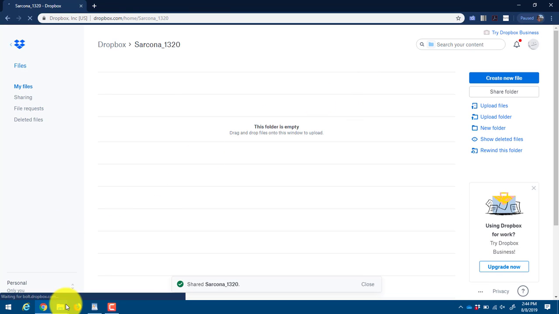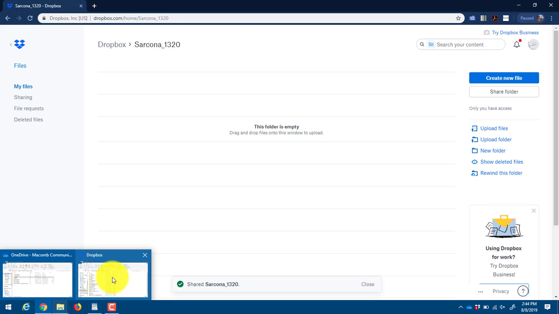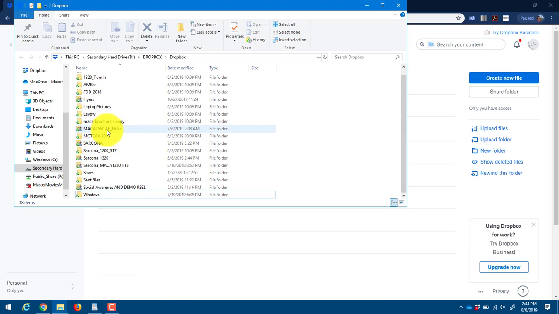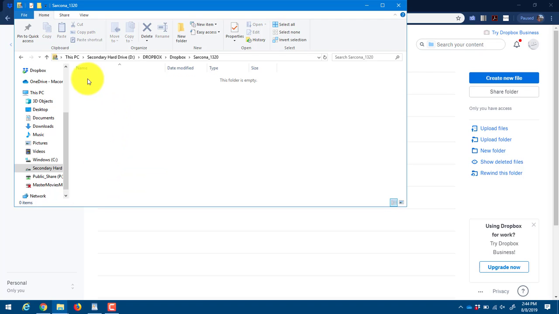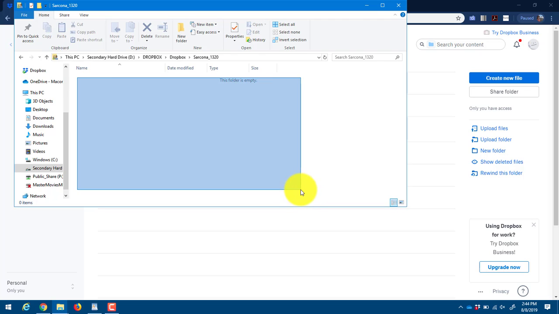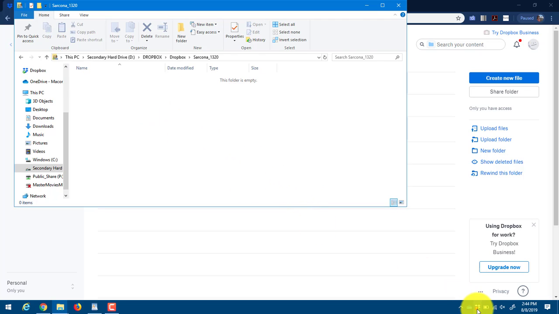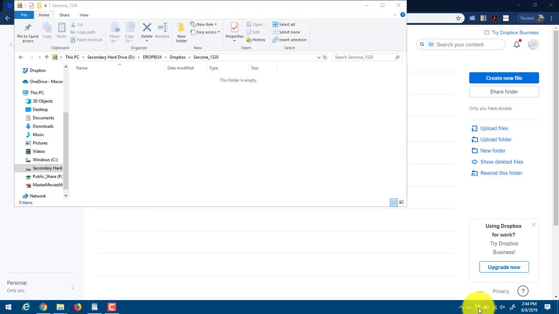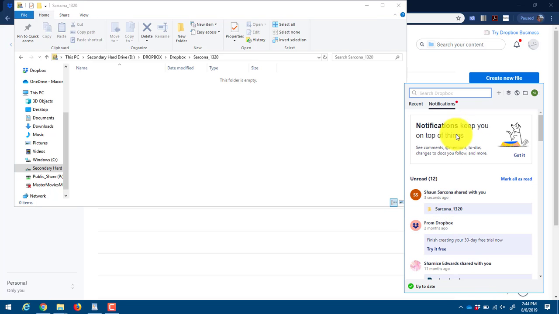There we go. And then once you have Dropbox installed, you'll have a folder. You'll see that now in this folder, here's that Sarkona 1320. And then you can create your organizational stuff here. That's actually stuff that I'll be able to see. And as long as you have the app installed, it'll automatically update all that stuff.